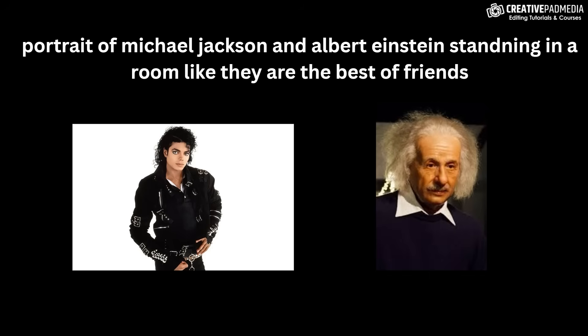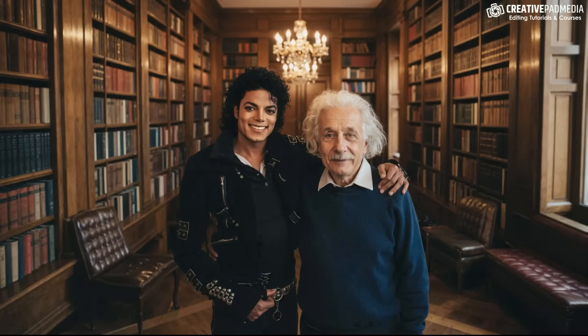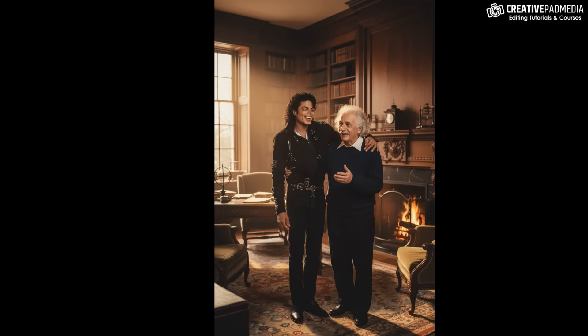In this next example, I took both portraits of Michael Jackson and Albert Einstein. The prompt was very simple: portrait of Michael Jackson and Albert Einstein standing in a room like they're the best of friends. And this is what Nano Banana gave out — absolutely stunning, especially when you're soon going to see what Flux Context gave out. Here's another result by Nano Banana where the only change I made was to ask for a full body portrait, and this also looked very, very amazing. But just see the result by its competitor Flux Context — as compared to the Nano Banana image, this just lags behind too much.